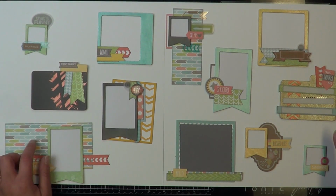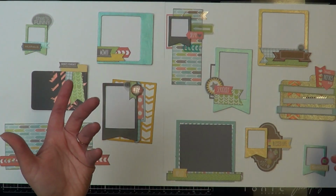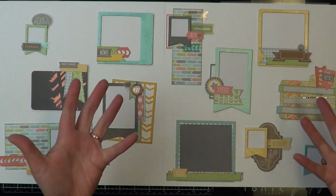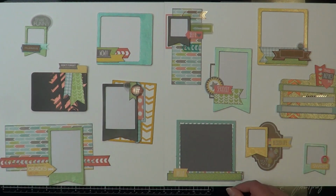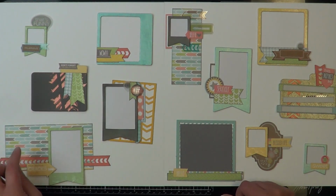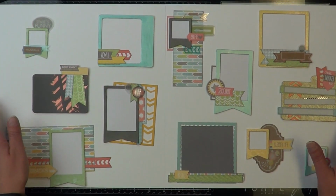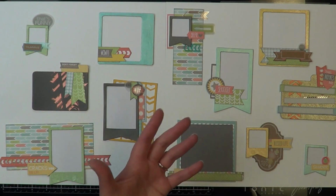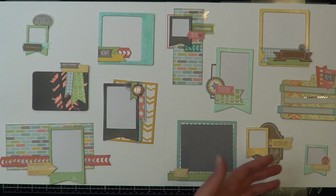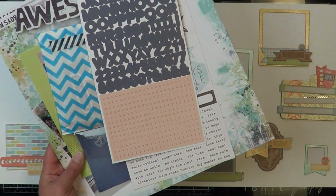I thought that I had more of this Zoe paper, but instead all I could find were more scraps. So I must have used up my Zoe paper. What I mean by Zoe paper is the collection I used for these scraps, from Close to My Heart, called Zoe. I'm not really sure if I said that in the other video or if I was just playing with my scraps. I don't remember.